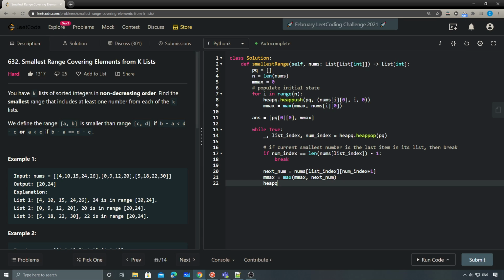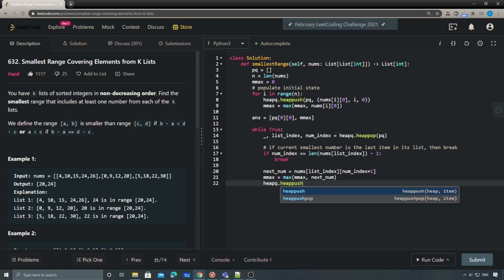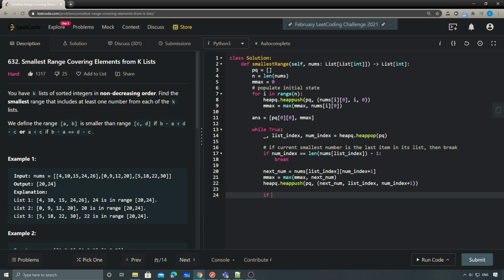And then we update the heap, right? Maintain the heap: heappush to the priority queue, and similarly it's the next number, right? And then the i is still the same, because we're still using the same list index, but the num index should be num index + 1. Okay. So now let's update the final answer, right?